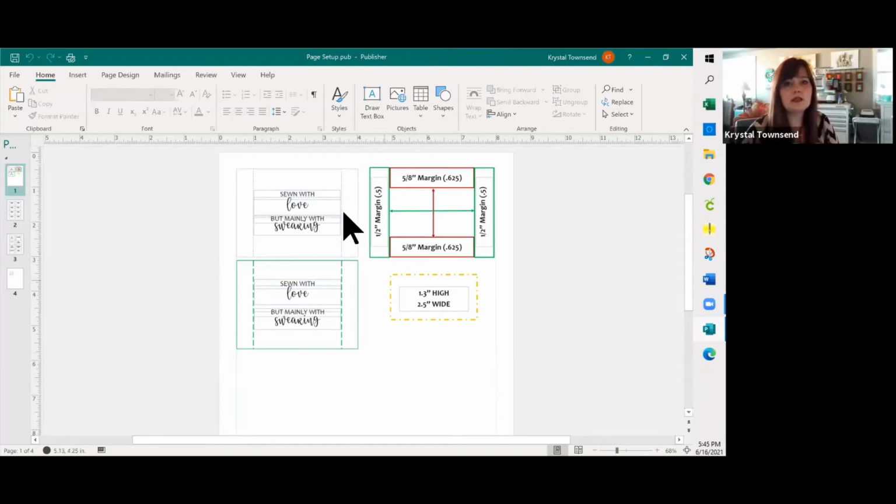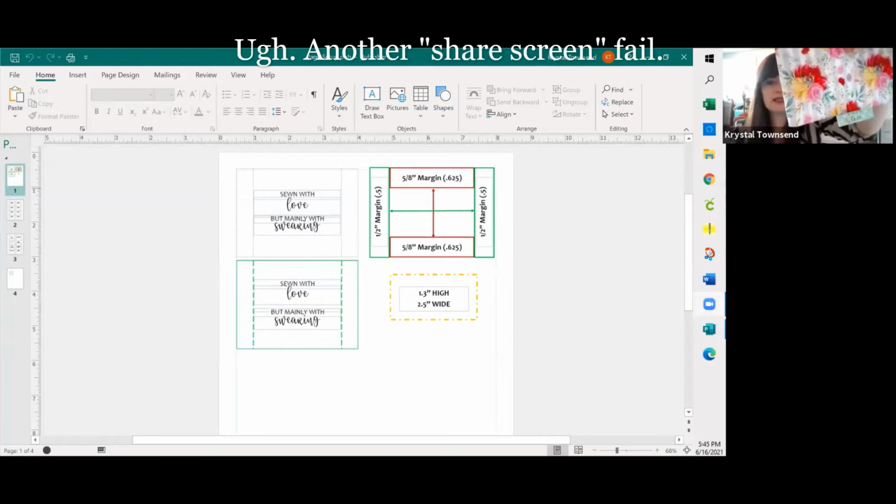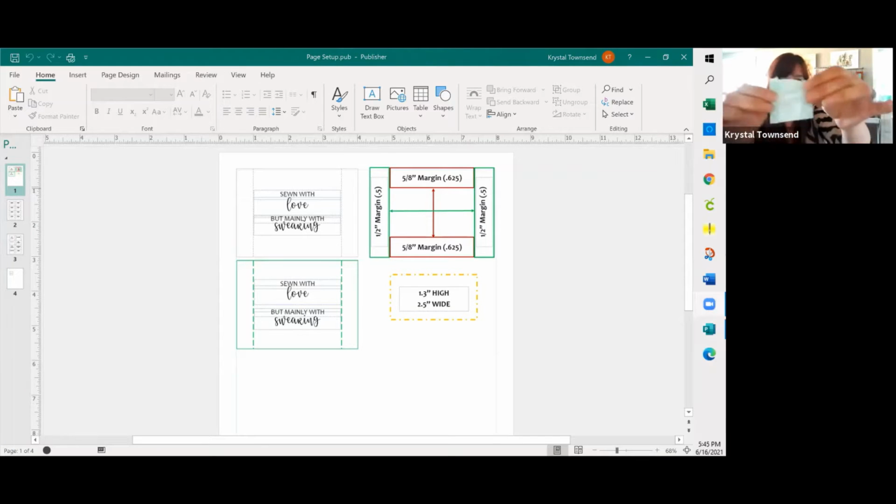The ones that are like this, and let me stop sharing really quick so that you can see more of what I'm showing you. The ones that are like this, we are constructing so that all the raw edges are hidden and sewn into the center. So the way that we need to calculate that is that we need some area to fold on each side. So this is a 1/2 inch on each side. And then when we fold it like this, we need about 5/8 of an inch up here so that this can get captured in our seam allowance.